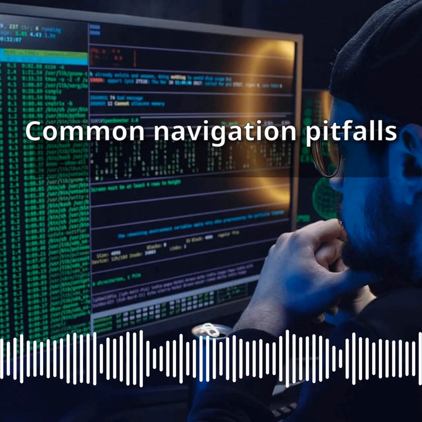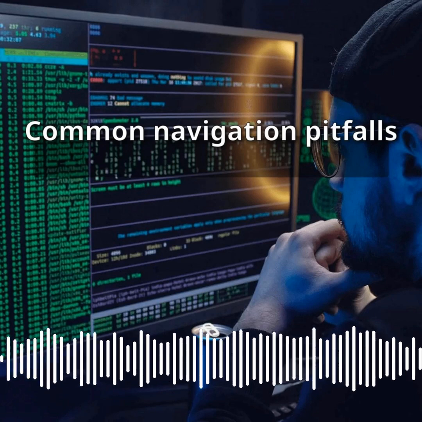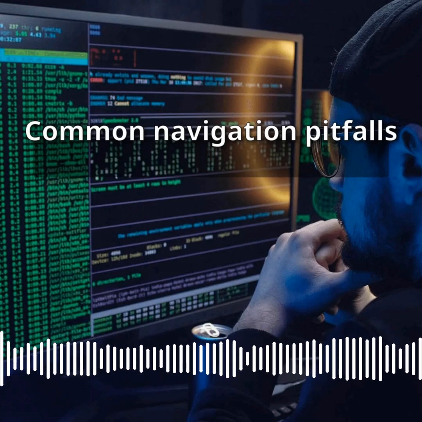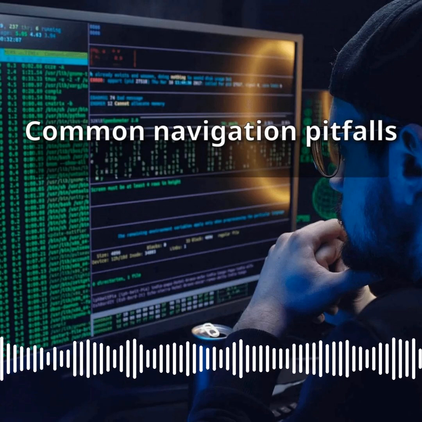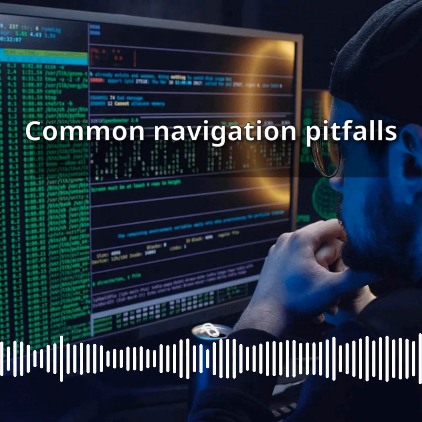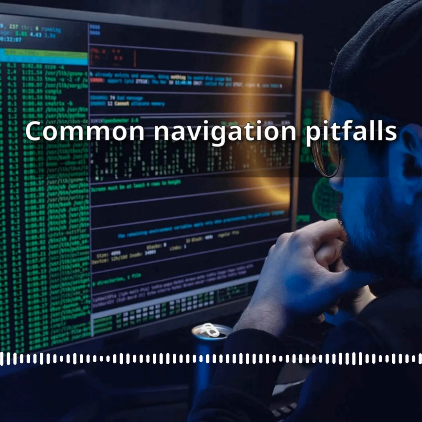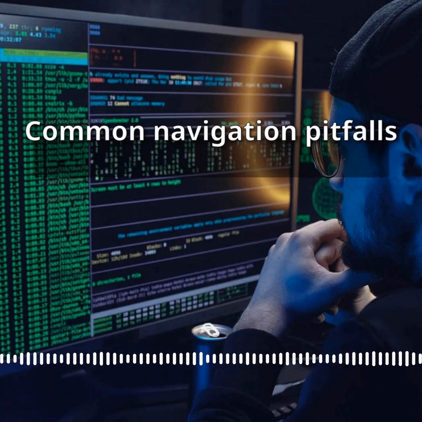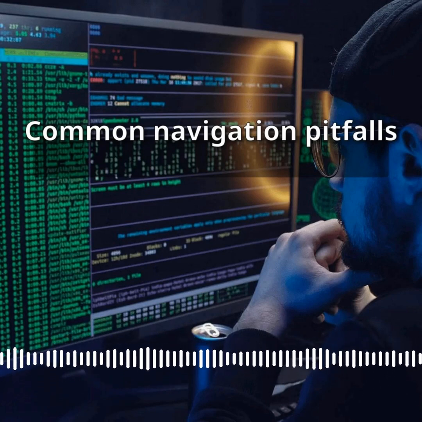Pitfall 7. Navigating as the wrong user. Linux is a multi-user operating system with strict permission controls. A very common pitfall is navigating to a directory and trying to list its contents or run a command, only to receive a permission-denied error, because the current user does not have the necessary rights. This becomes especially important in penetration testing and system administration. When you escalate privileges using the sudo command, which allows you to run commands as a superuser, or switch users with su, substitute user, your current working directory may not change, but the permissions available to you do.